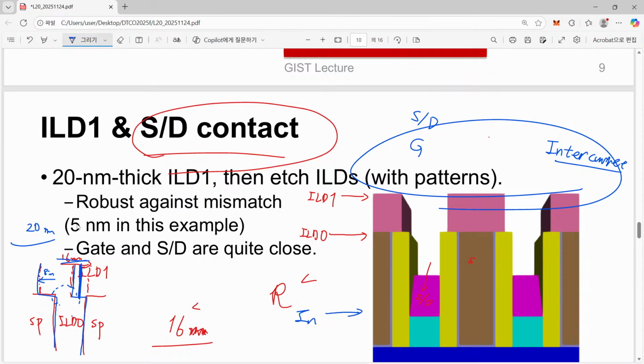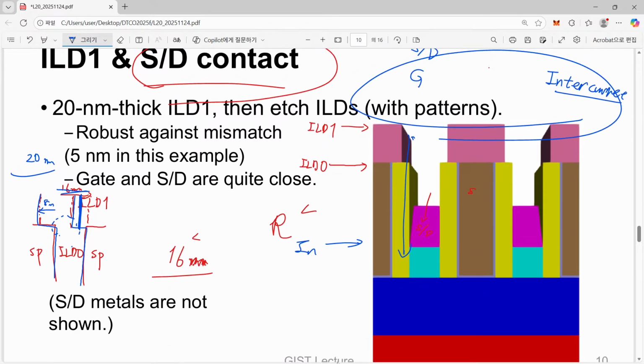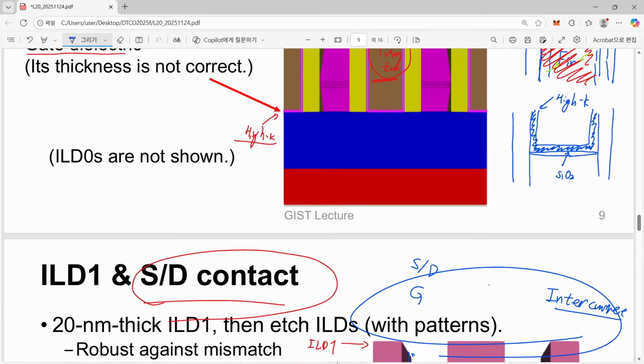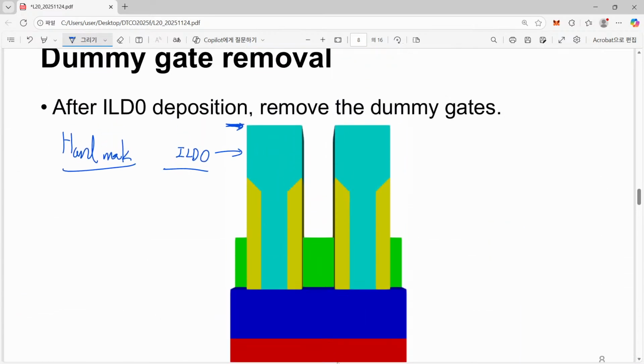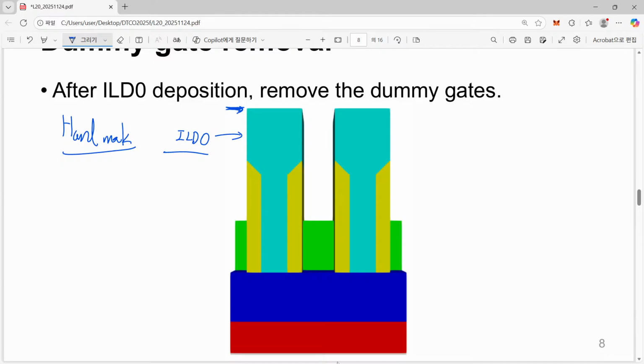This is the level of our device, and here we have the level of metal lines. So we must make the connection between them. Then where do we make this connection? Let me talk about this topic from now on. Let me just draw. Here we have a fin.